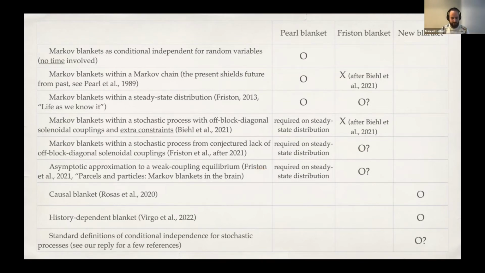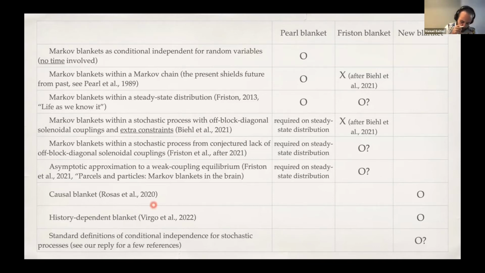Because then we have another definition, again 2021. If we look at one of the appendices, we see that there is some linearization process happening, and some assumptions that the non-equilibrium system is really close to equilibrium, which means that all of the solenoidal components are disappearing, and so on. So is that what is actually meant by a Friston blanket? Not sure. This is something that Aguilera discusses in their paper. Then we have attempts to create a definition that is perhaps useful to the free energy principle but starts from different assumptions. The causal blanket by Rosas starts from computational mechanics and doesn't need to assume stationarity and has a lot of other nice properties.